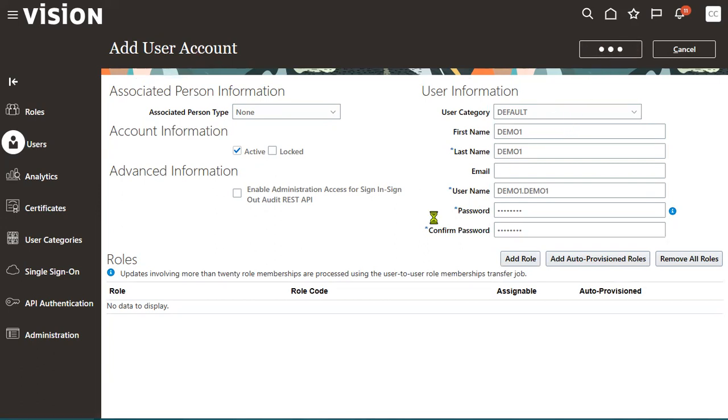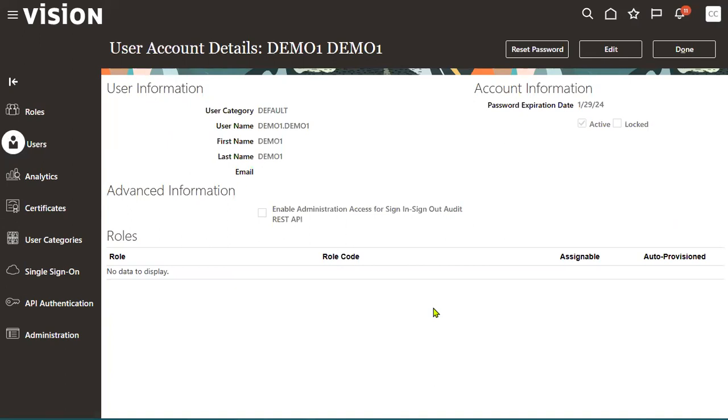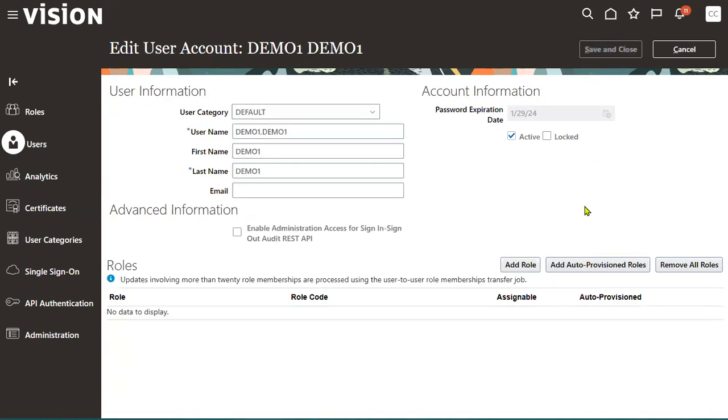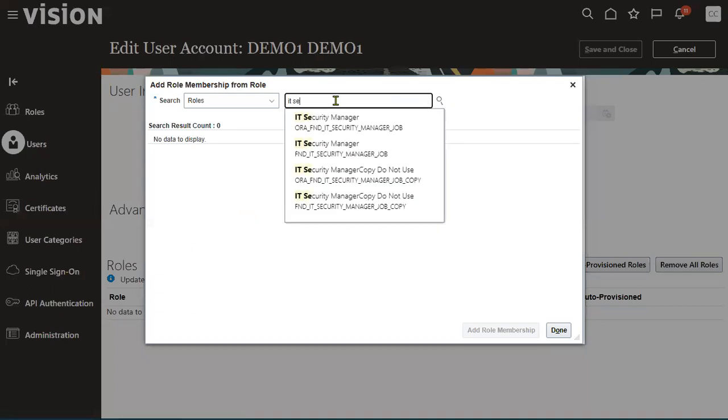Save and close. You can search this user, demo one. Now this user wants to do the setups, implementation, both functional as well as the technical part here, so we will add the implementation roles. Edit. There are two roles which are required. One is IT Security Manager.